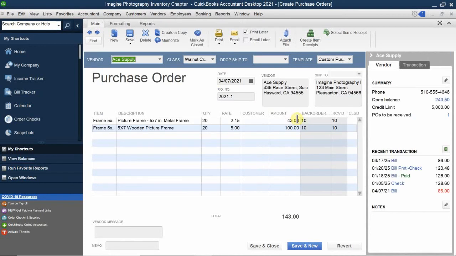Now, let's take a closer look on the right side of the panel. It says here that you have a purchase order, and look, it says that you received items. Okay, hold on. Received transactions, okay?